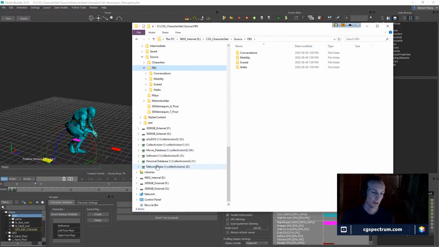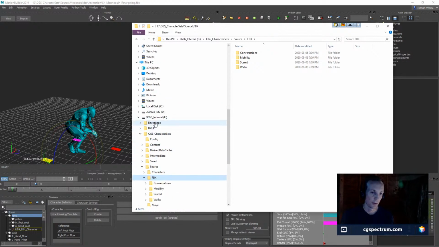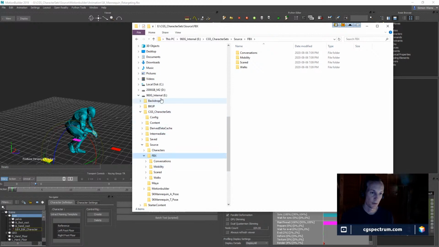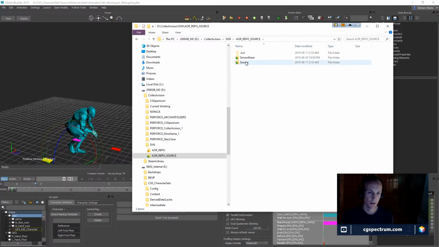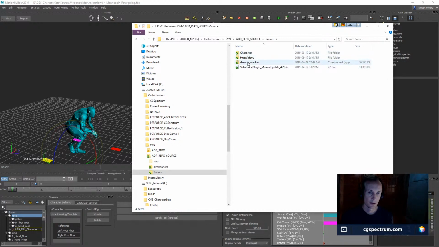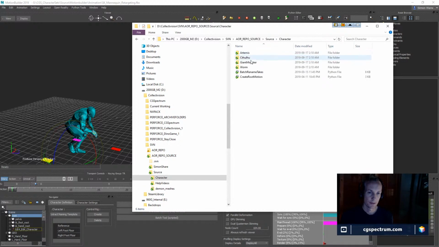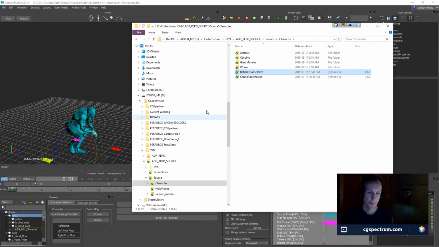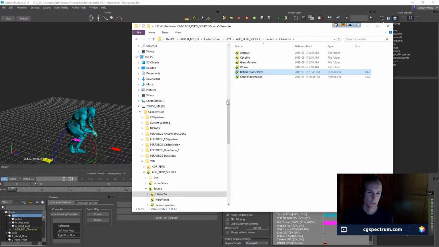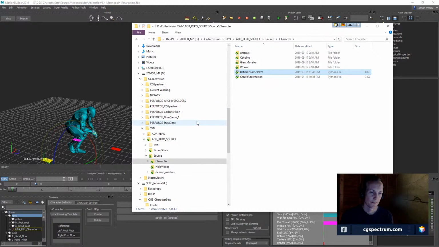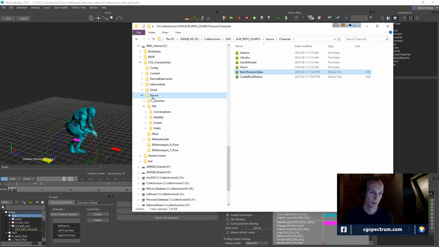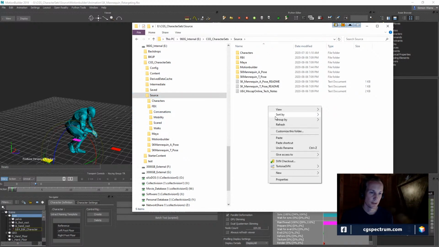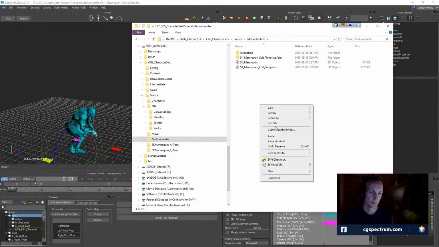Okay, I'm gonna go find this script. It's over by another project I'm working on with AOR. Under the source, we have batch rename intakes. Root motion. Oh yeah, root motion. That's another thing. Let's go back to our scripts for our project here. I'll just paste it in the Motionbuilder one.